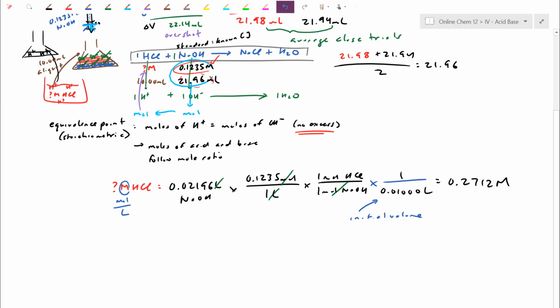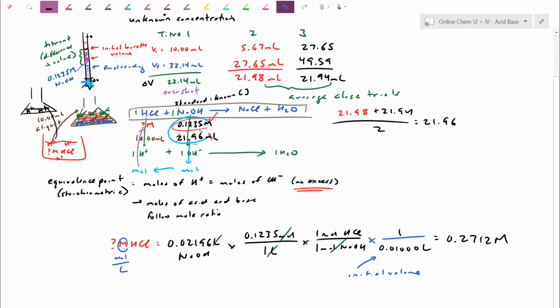There's no guarantee that the concentrations of one chemical and the other chemical have to be the same, right? I just said roughly I want them to be close so that, let's say I'm pipetting 10 milliliters, it should take maybe 10 milliliters, 20 milliliters to actually titrate. If the HCl was way more concentrated, like 3 molar here, there's too much H+. I'm going to completely empty out my burette, and I still wouldn't hit this equivalence point.